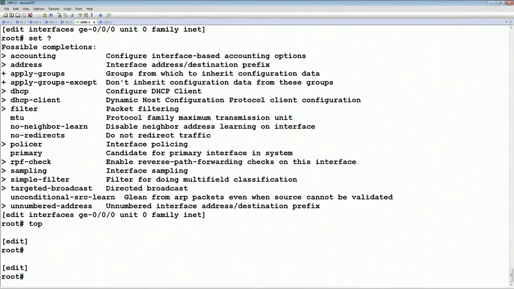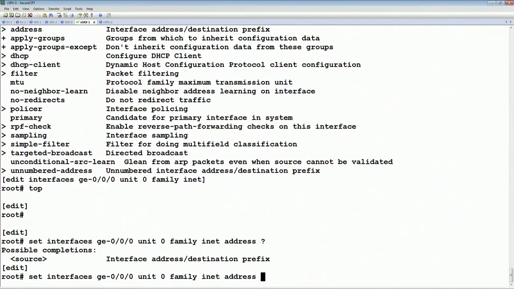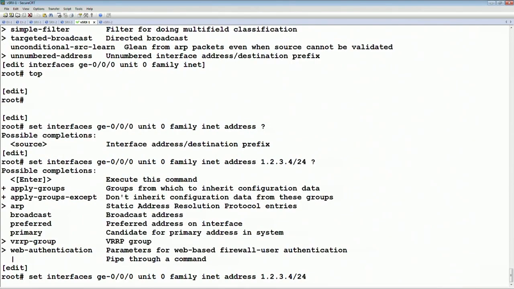So if I wanted to configure an IP address, instead of doing all those edits, I could simply say set interfaces ge-0/0/0, unit 0, family inet, address, and then whatever the particular value I want, like 1.2.3.4/24. And when we look at the question mark, you can see it says you can hit enter in order to apply the command.